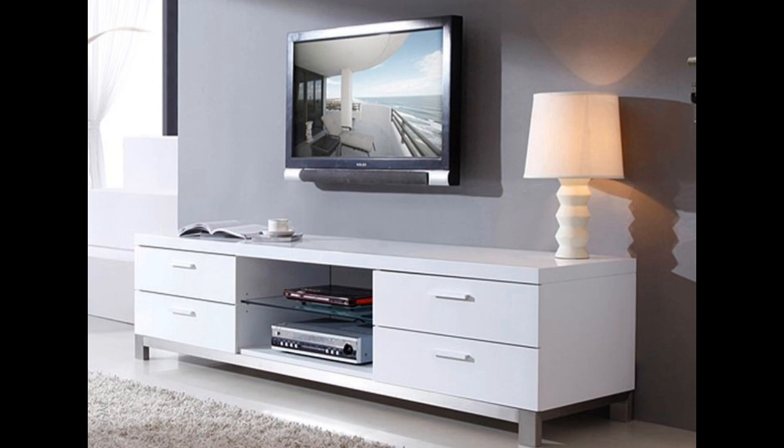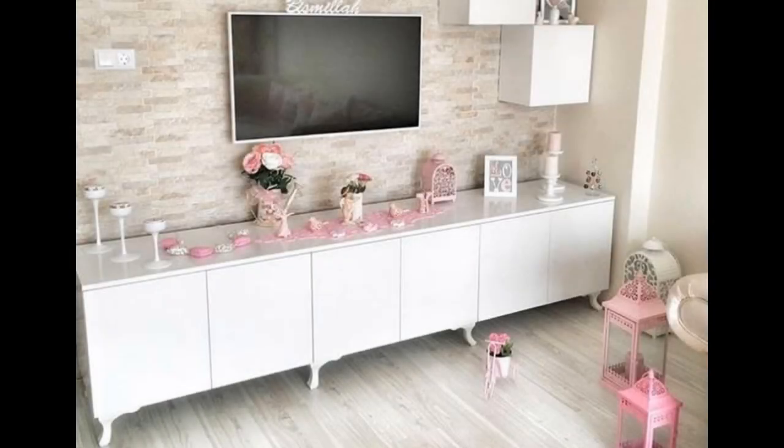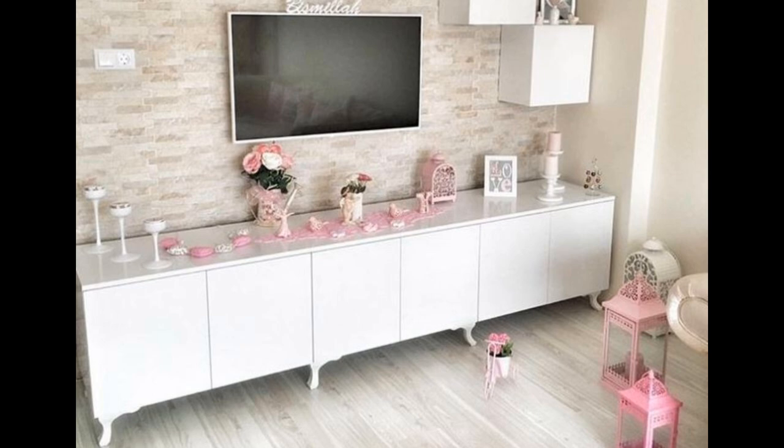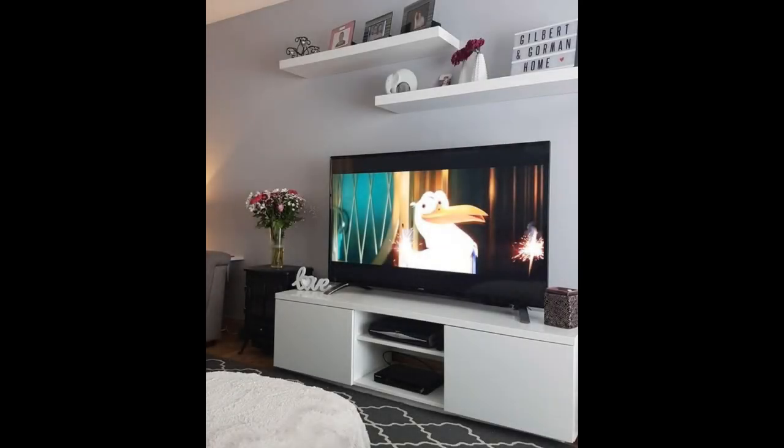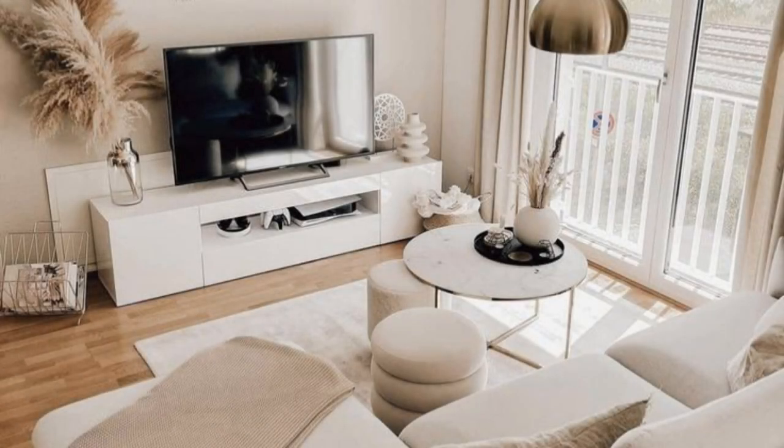Not only can it be put together to fit any size room, but the statement piece can also act as a work of art. The modular concept means that the furniture can be adjusted to suit and combined in a variety of ways. Make sure your room dividers are positioned in an area where they are not likely to get knocked — particularly with children around — and look for ones that can be connected to the ceiling to provide more support.